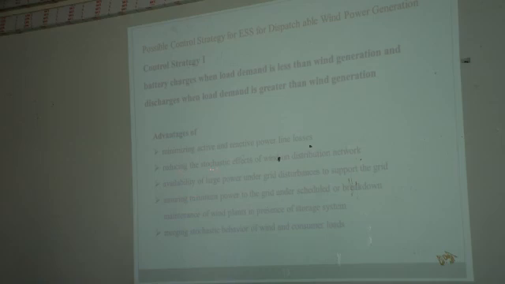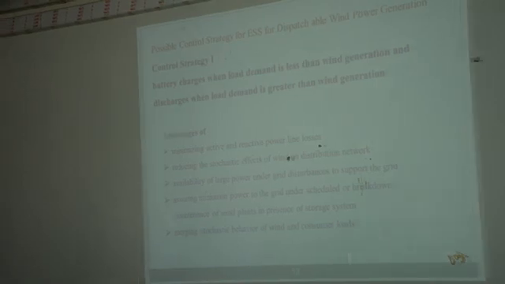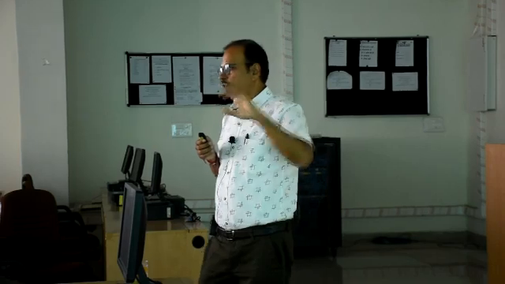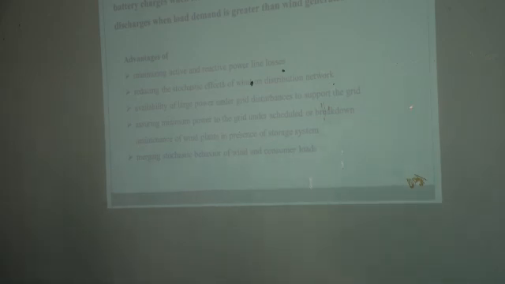Then you will be able to reduce the stochastic effect of wind on distribution network. Availability of large power under wind disturbances to support the grid. जैसा हमने पिछले केस में देखा, फॉल्ट राइट के केस में अगर एनर्जी स्टोरेज हम यूज करते हैं और अगर आपके एनर्जी स्टोरेज का साइज सफिशिएंट है, so you can use the facility available with your DFIG or your back-to-back connected converter to provide the reactive power support to your grid, and you can store the energy which is generated through your wind plant during that time. Then it may be helpful for maintenance of wind plant in presence of storage systems.